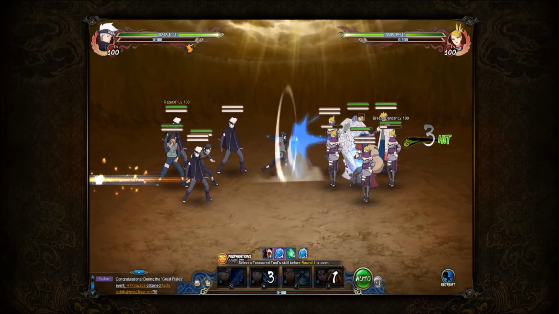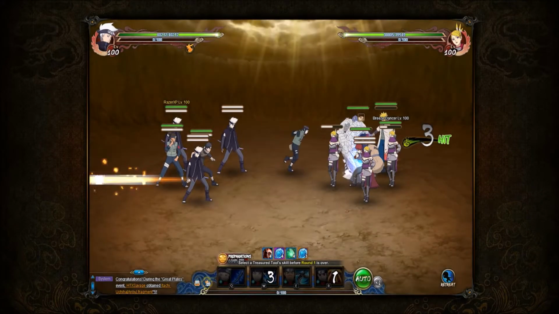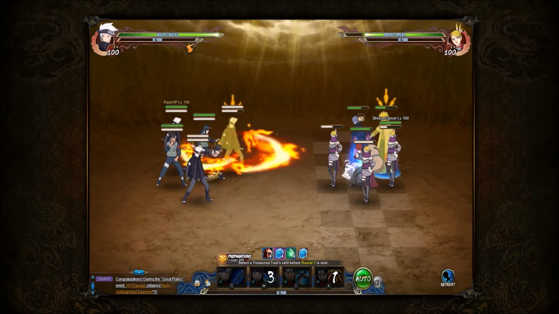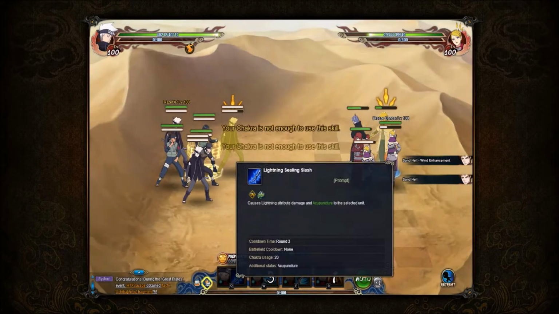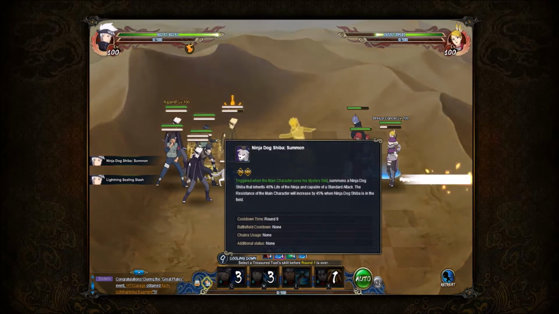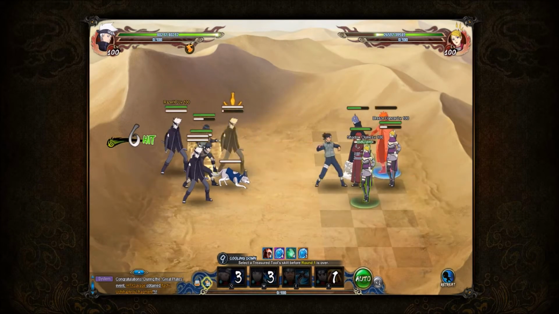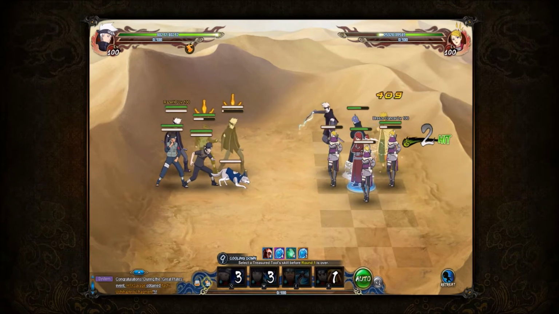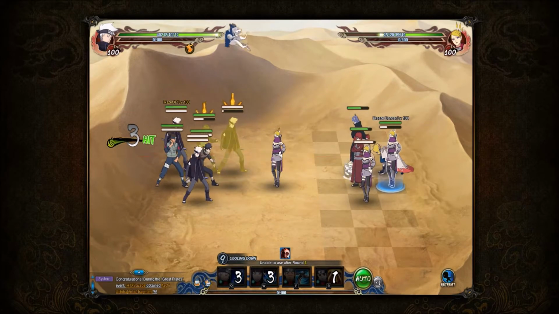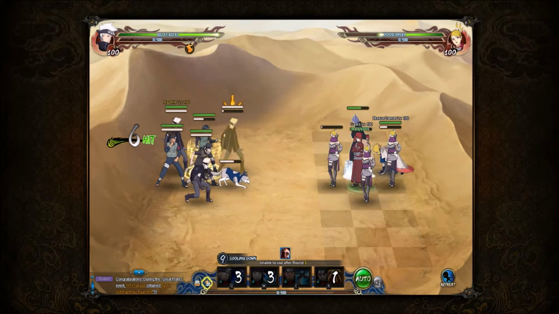Okay, so Angel God Conan, Minato, Windmane, and Gaara. Now I want you to keep this team in mind, because I lose this battle here, but I beat this team later on. So just keep the team in mind. I get my revenge later on.